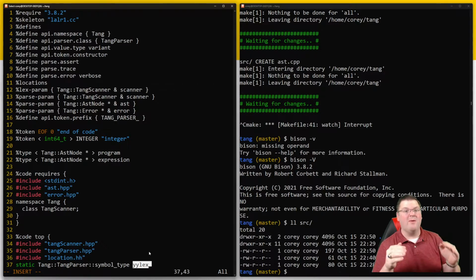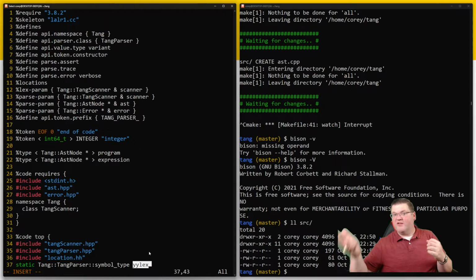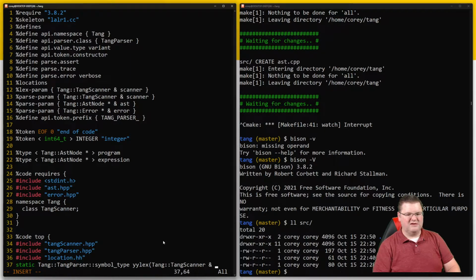It's just the function yylex. If we were to compile this without the word static, then anywhere that we use this object file would have this yylex function in it, and it could conflict if we have another file that also has yylex. That's the reason that we declare it static, so that it does not conflict with any other files. Okay, yylex. And what does it take in? It takes in a scanner.